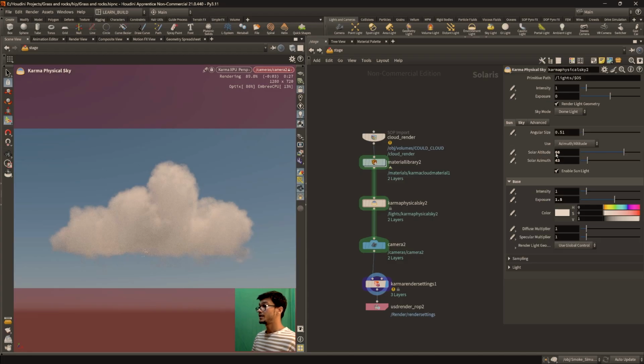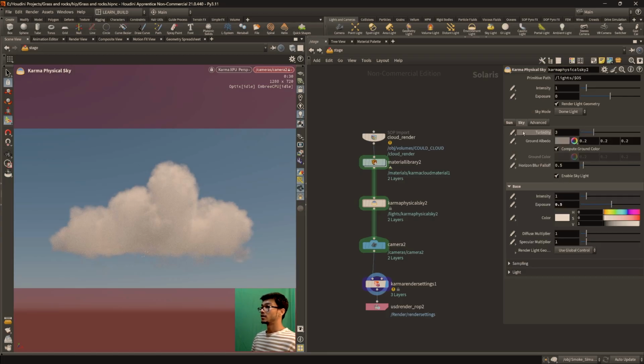The solar altitude is 66, solar azimuth is 43, and here in intensity I have changed the exposure to 1.5. Go here in sky, turbidity set to 3, and exposure here, we are increasing the exposure of the sky so we can have a better looking, brighter sky.